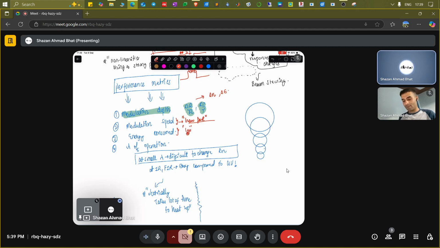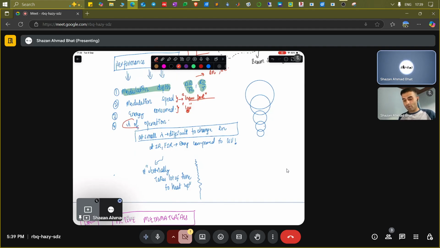We're talking about ideal metasurfaces. And obviously, the wavelength of operation is going to be important because not all the wavelengths are going to be tuned by these metamaterials. Let's say, for example, you stretch this particular metamaterial and you expect all of the wavelengths to get tuned as per the stretching, but that's not going to happen because the response is for the particular wavelength, for the particular frequency only. So the operational wavelength is going to be necessary.